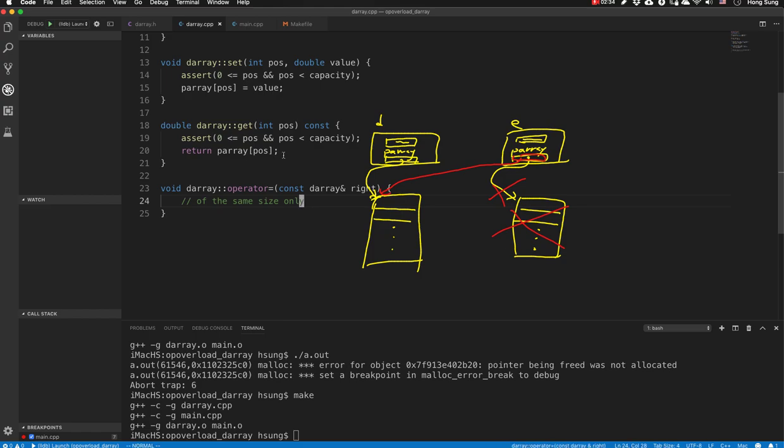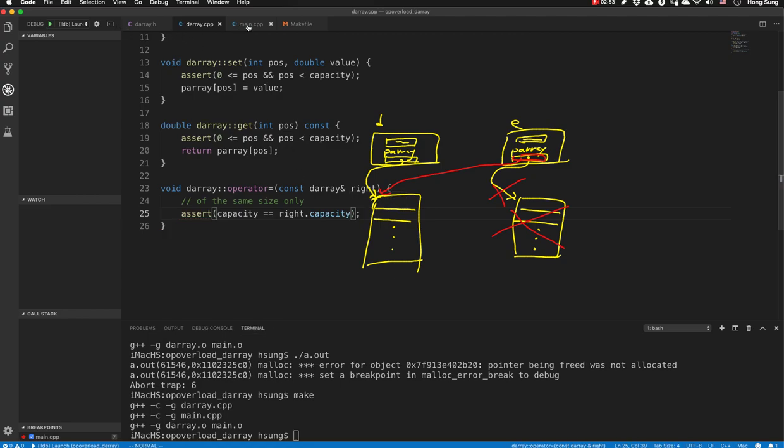If D and E have different sizes of the array, assignment should not happen. Then we can just assert that capacity should be the same as the right hand side capacity. So that's the assertion.